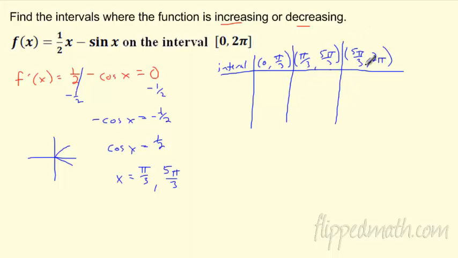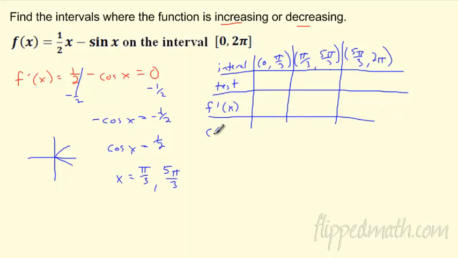So the hard part, this one's not hard, or it is hard, is sometimes thinking of a test point, in this case with trig functions. Once we have a test point, we're going to take the derivative there, and then we're going to come up with some kind of conclusion. In this case, we want to know, is it increasing or decreasing? So I am going back to that formal sign chart. I just think it organizes so nicely, and you can see what's going on.